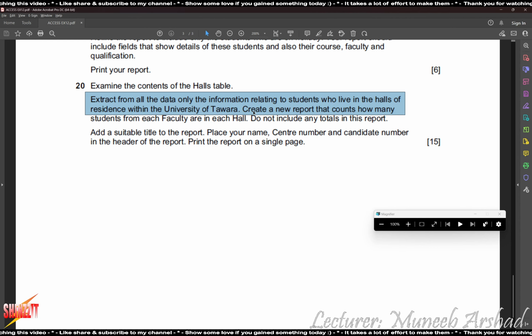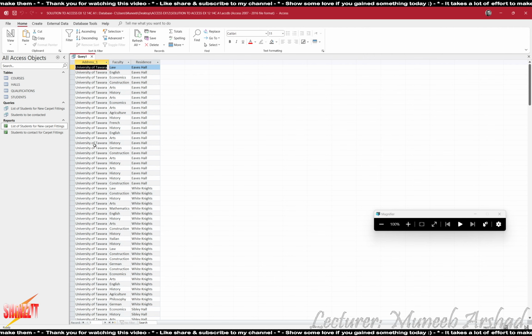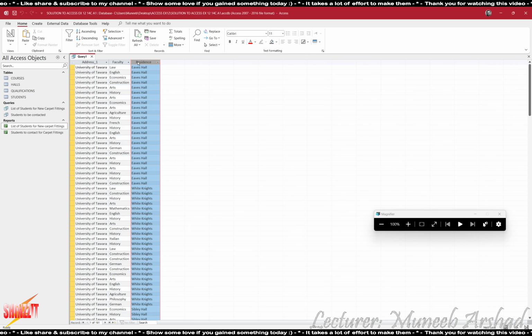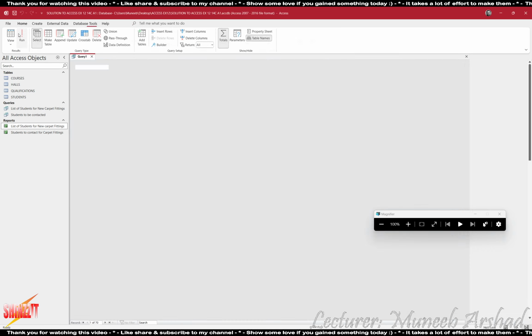So we are to give a count of how many students from each faculty are in each hall, right? These are the names of the halls, residence. In each hall, we are to specify the number of students. How can we do this? We can apply totals. Click on run.